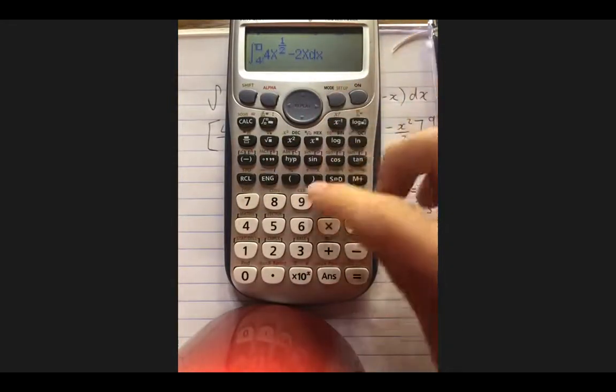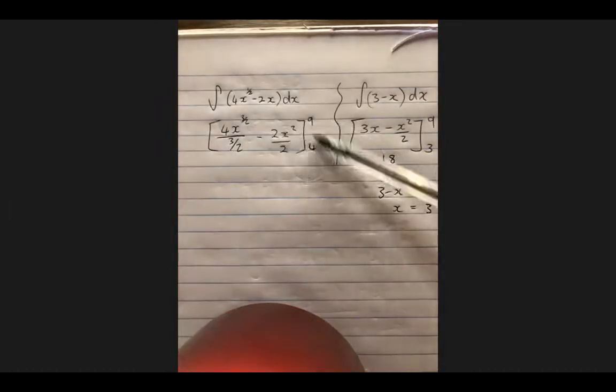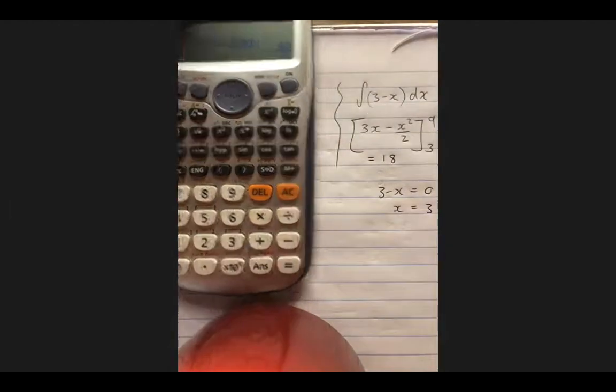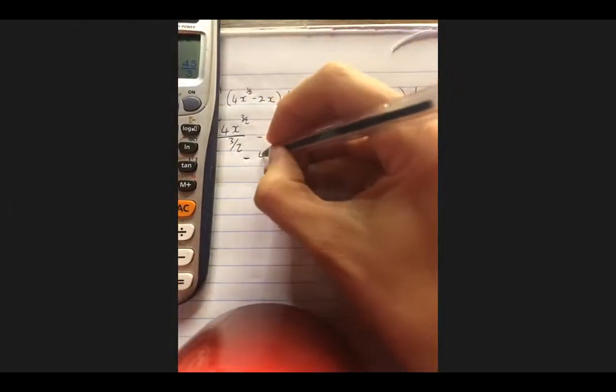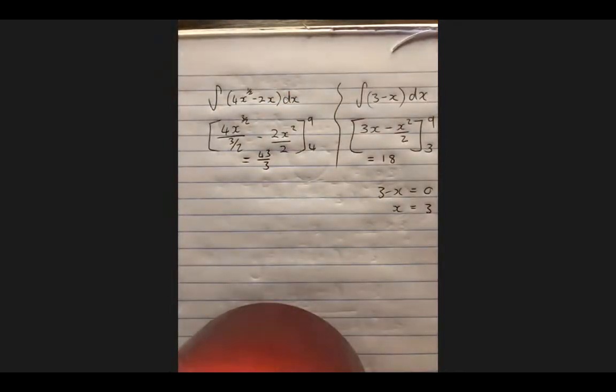So I'm doing this. Remember the boundaries here, I was looking from 4 to 9. It's going to take a while because it has to integrate and apply the boundaries. Sometimes while the calculator is thinking, I normally do the manual working out. Again, I get a negative, but we know why it's negative. Because it's underneath the x-axis, but I don't think you should write down the negative. Please write down the positive.